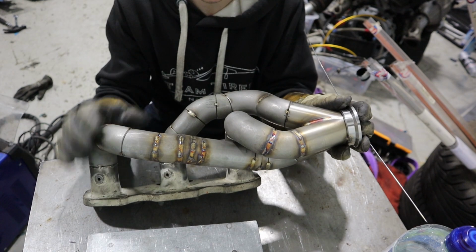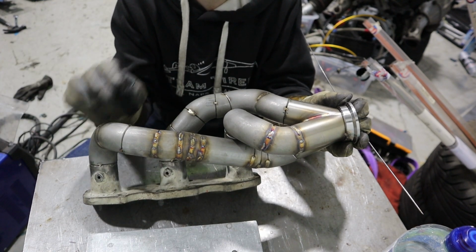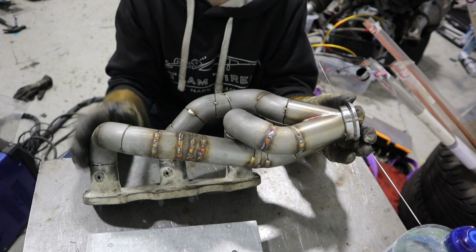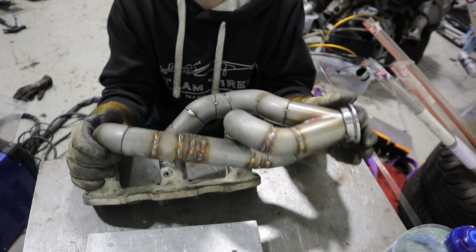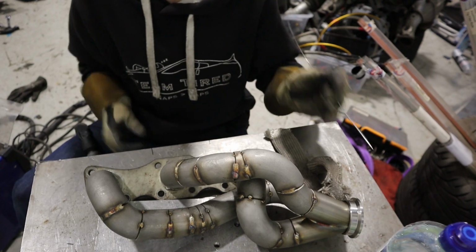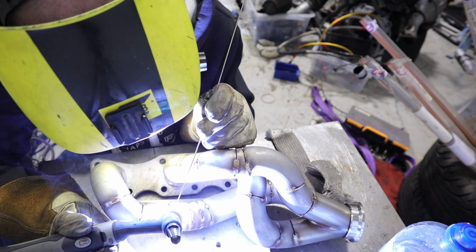It's a bit of a pain in the ass because when you take stuff off and weld it and then put it back on, it never quite fits right because this is stainless steel. It warps a lot when you weld it. So it never quite fits right, and I usually have to get the flat disc out and sand things down a little bit just to change the angle slightly and make things fit perfectly, but it is what it is. But yeah, let's carry on welding some shit. Sure, that's what I wanted to happen anyway. So, joke's on you.